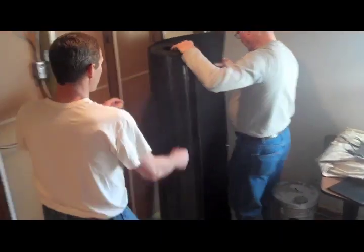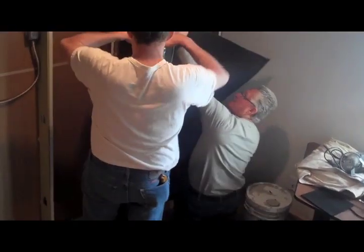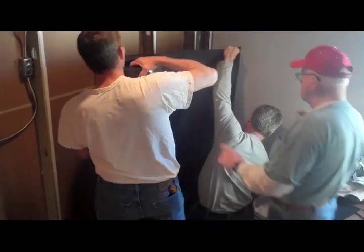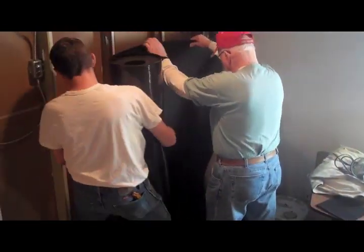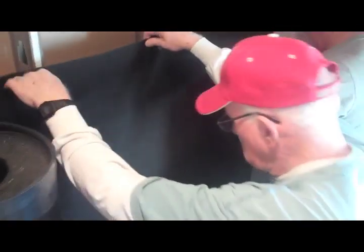If MuteX were being applied to both sides of these studs, we'd face the poly-weave sides of the material towards each other to take advantage of the air chamber that would naturally form inside the wall. However, in this example, we want conversations in this conference room to be confidential, so the poly-weave surface faces the source of the sound. Standard rolls of MuteX are 30 feet long and 5 feet wide.